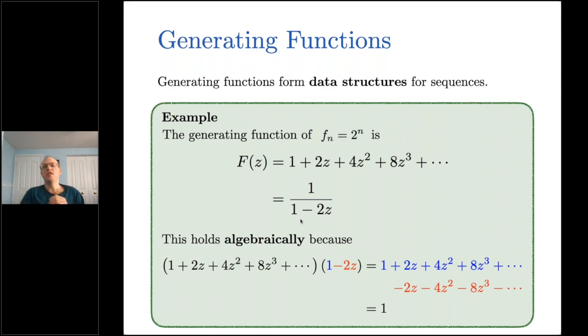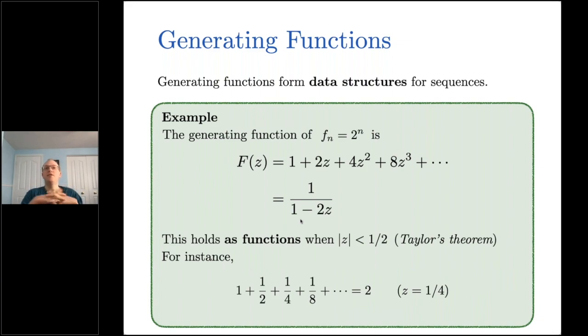But not only does this hold algebraically, this actually holds as functions if you put in numbers whose absolute value is less than 1/2 for real numbers, or whose modulus is less than 1/2 for complex numbers, for those of you who are comfortable with complex numbers. And that holds, for instance, by Taylor's theorem from calculus. So for instance, if you set z equal to 1/4, then you get the identity that 1 plus 1/2 plus 1/4 plus 1/8 and so on is equal to 2. So this holds algebraically, and in this case it also holds as a function.